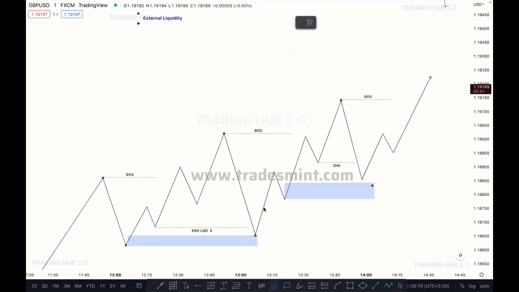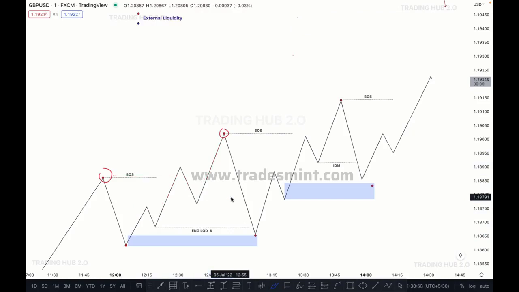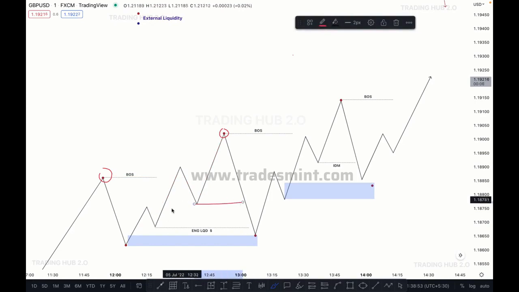First, identify where the external liquidity is. External liquidity is here, correct, and here the market broke the structure and took out the liquidity. And then what happened? After taking out the major liquidity, the market takes a pullback and the first move goes like this. This is an internal range, as you can see here. So the first move is here. This move is called inducement. As you can see here, this is our inducement. Okay, and the extreme high or low is called our engineering liquidity.